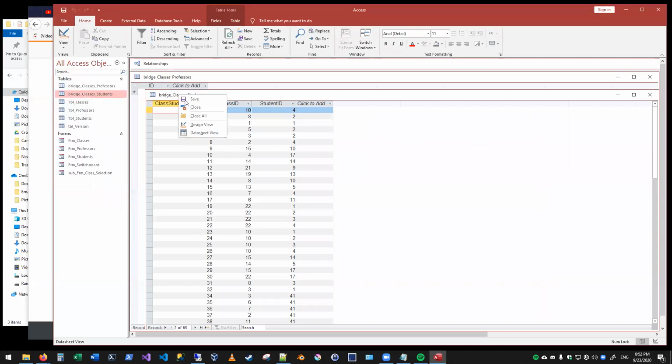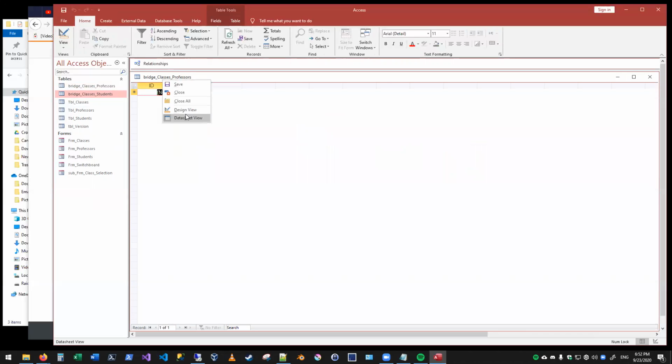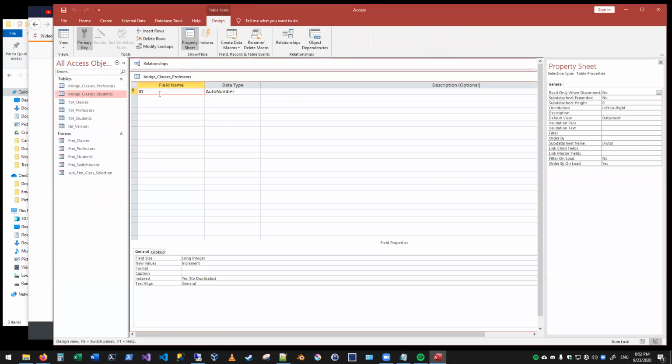Class student bridge ID? Yeah, so we're gonna do something similar over here. We're gonna call this one class professor ID. And it's gonna be auto number, and then we're gonna have a professor. Did I spell that right? It's 1F, right? Yeah.